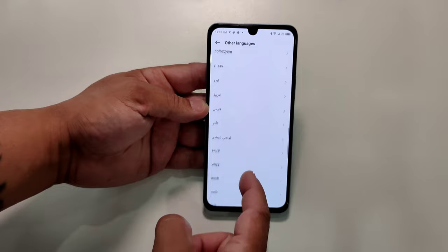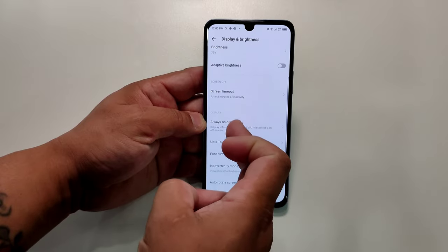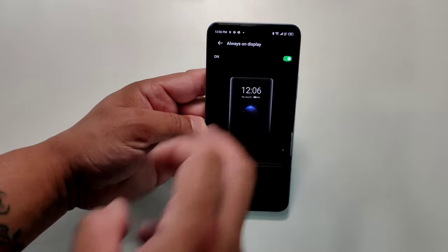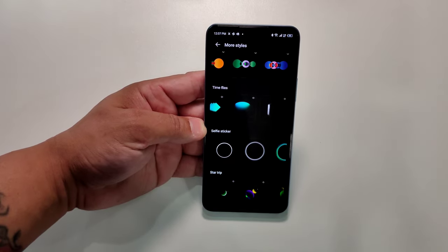So they say almost every language, but I don't think it does have almost every language. So this is it. That's it. And for display, we're gonna go to always on display. This is customizable. Make sure you turn it on and you can go through some of the features. Got lots of features there, and you can download some more and choose the one that suits you.